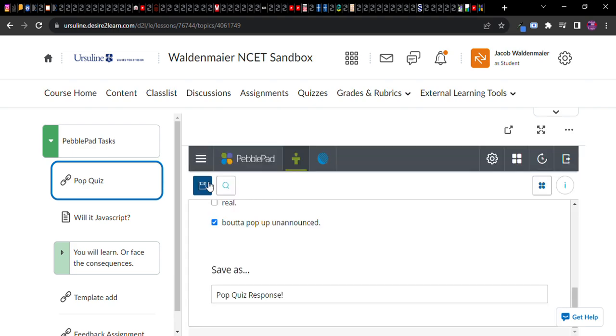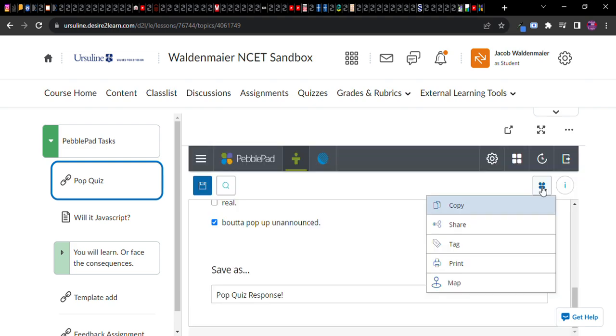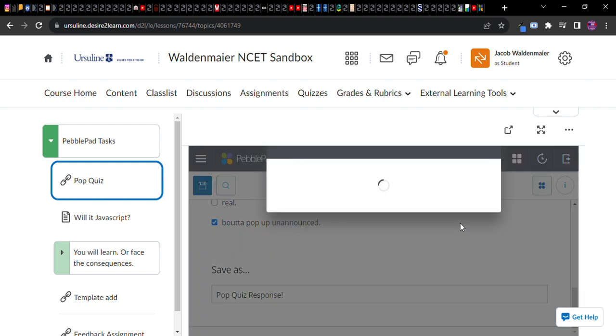Keep in mind, you can save assignments or save tasks without submitting them. You could even save them and share them with other students, or you can share them with, of course, your instructor. The way you do that sharing is you go to this little icon in the upper right, you click on that. It will automatically save it when you go to share it. And so click on share.